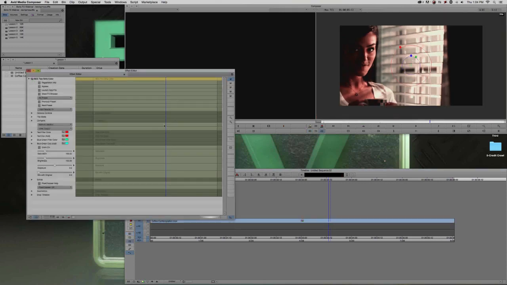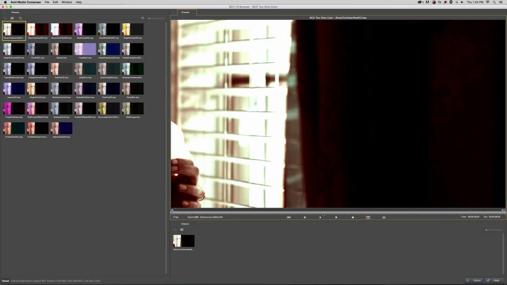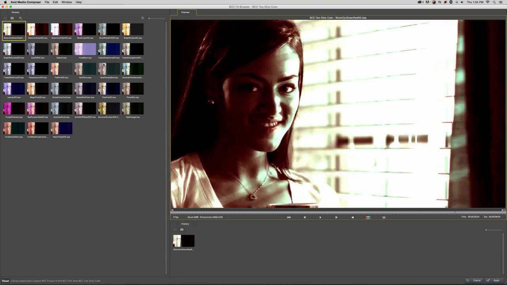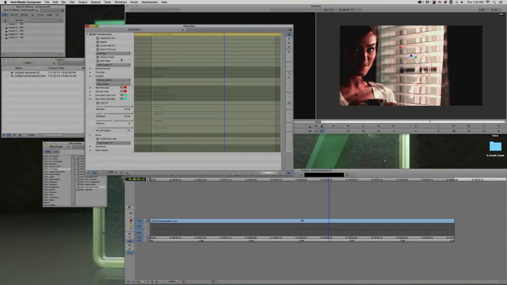I'm going to start out much like I start out with Boris FX's BCC filters. One thing I love about them is the amount of presets. There's probably over 2,000 presets in this package. And I'll also mention that with BCC 9, we now also have the FX Browser. Of course, the FX Browser is a way to get in and actually get a visual look at any one of the presets you might want to use. But for me, I don't need that because I know what preset I'm going to use.